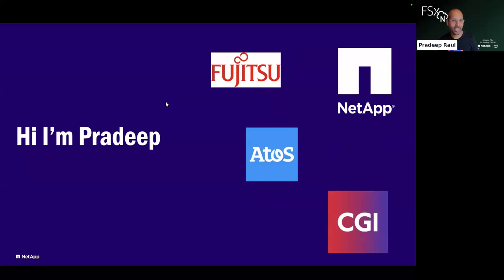And prior to joining NetApp, I have worked for companies like Fujitsu, Atos, CGI, Dell on many different workloads, and architected complex solutions both on premises and in cloud. Now, being a solution architect for many years, I understand the challenges and the importance of a really well-architected solution. So I'm glad to be talking about the AWS Well-Architected Framework today. And with that, Danny, over to you.